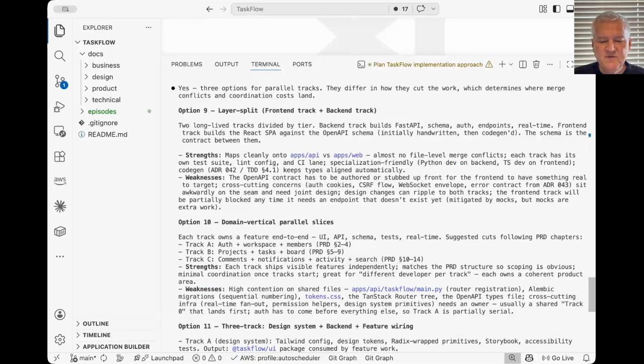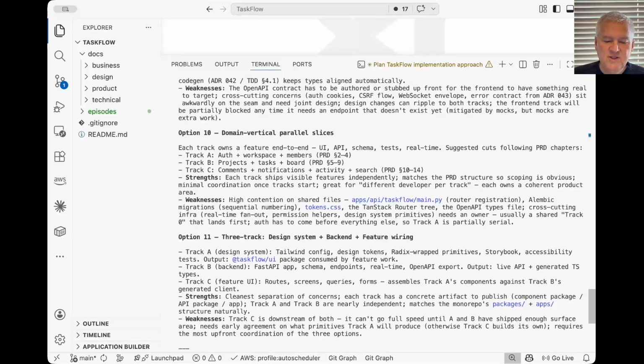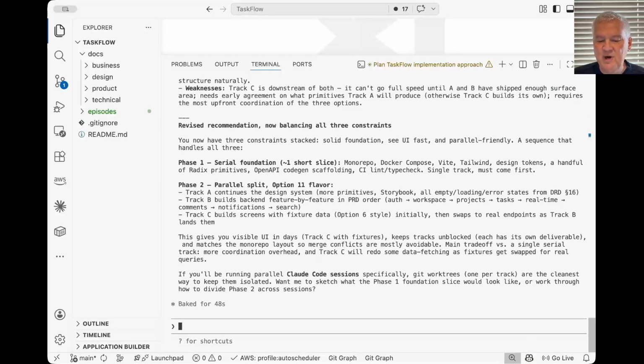Okay, we're back. Claude is finished. It's given us 3 additional options for implementation plans for TaskFlow, assuming we're going to use parallel tracks to build TaskFlow. Now, it's very important that you read through these whenever your AI gives you options like this, because even though you're doing parallel tracks, there could be an initial track or initial phase that has to be done before everything else. So it's very important that you understand the dependencies, which tracks depend on other tracks. And if you finish those dependencies, test them, make sure it works before you continue. So again, Claude has given me 3 different tracks, and it's revised this recommendation each time.